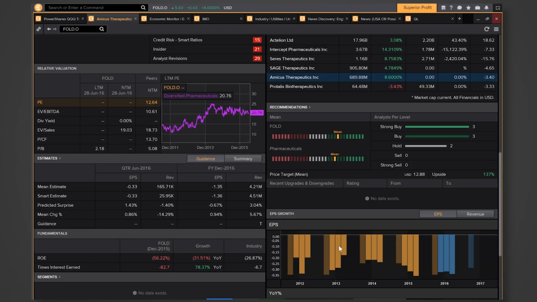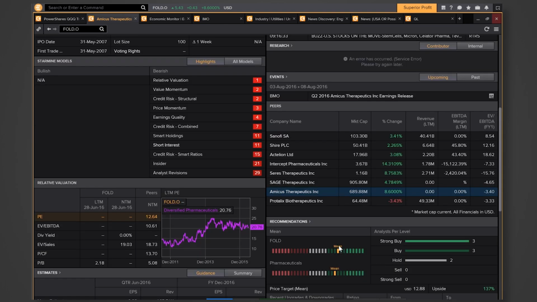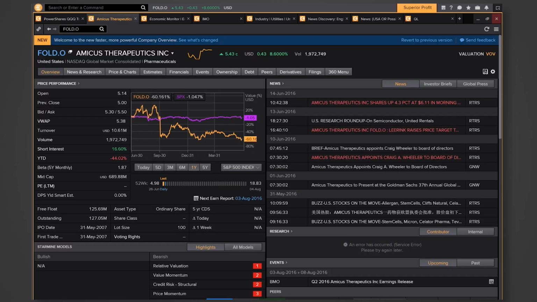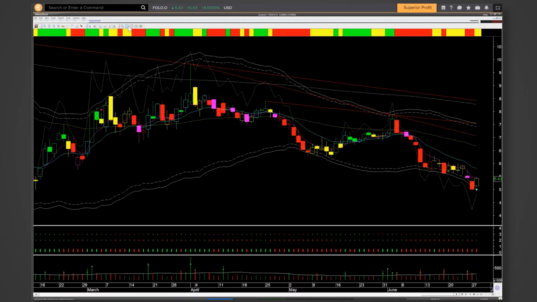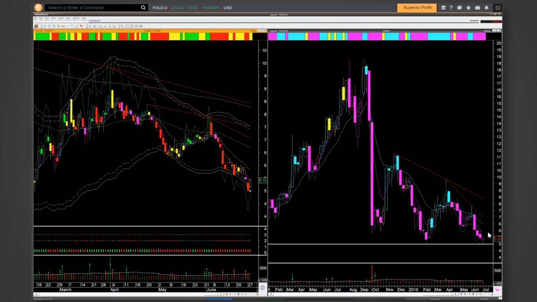So looking at Fold then, there is no event coming up immediately, it's a biotech company, its peers are doing well, and it dropped a lot in the last 1 year. So it may be a good time to try to enter into the trade. And coming back again to the weekly chart, it had a good double bottom. If it goes up, the double bottom will complete and we have a headwind trade. So there is a potential long entry following the rule book.